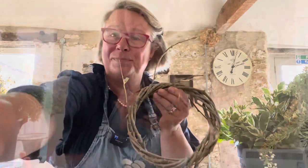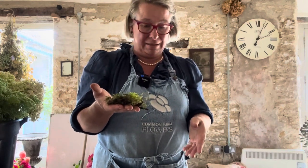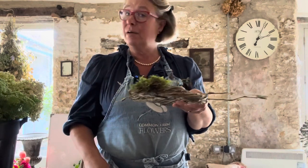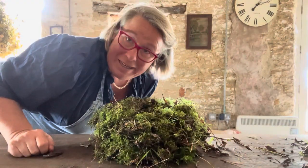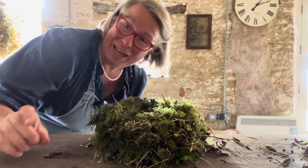Tie some moss on. Now, my moss comes straight out of my garden, and I just go and pick it up from the paths where I let it grow. And it goes on like this. I just lay it onto my wreath and I tie it on. I need to make it so you can see what I'm doing, but if you come on one of my demos, I do make it. I'm just in a rush doing this. It's a bit like making a bird's nest. It's sweet. Anyway, I tie the bits on now and then I'll show you.